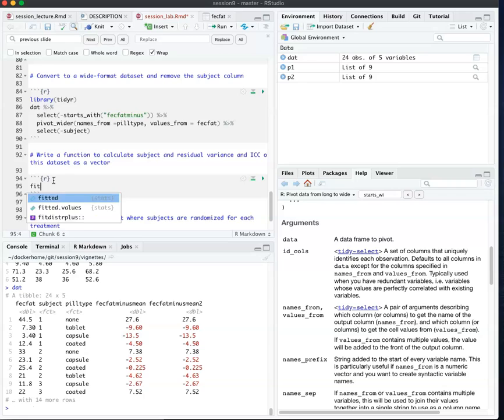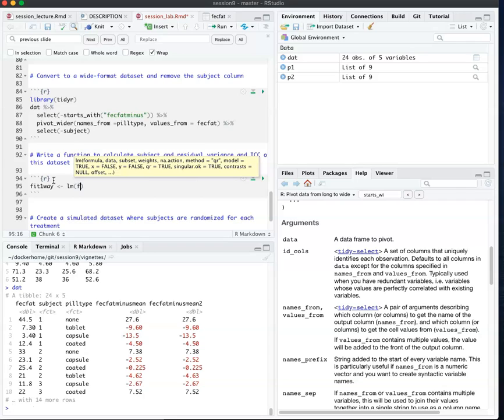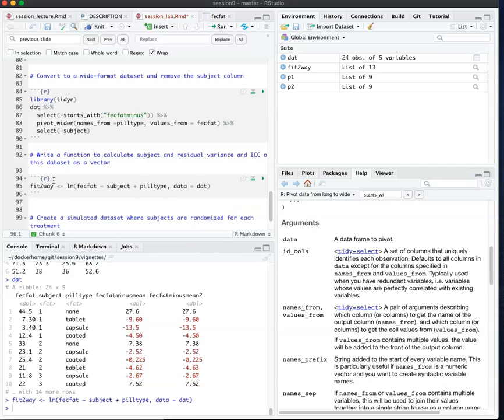So we did this fit one way, lm... actually I'm going to use the fit two way here, plus pill type, it equals that.